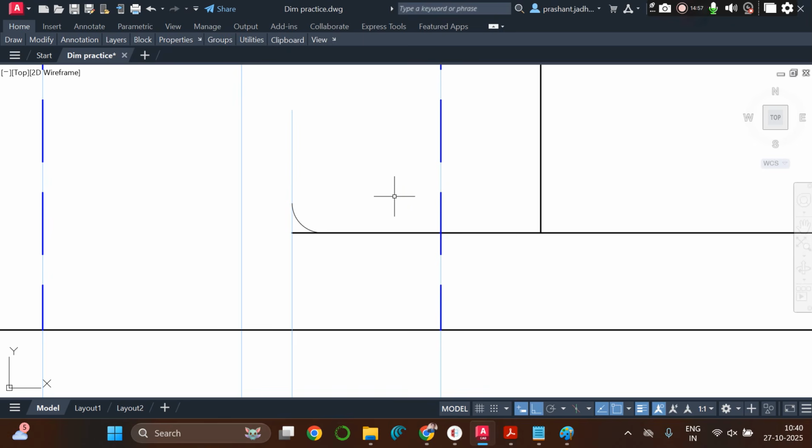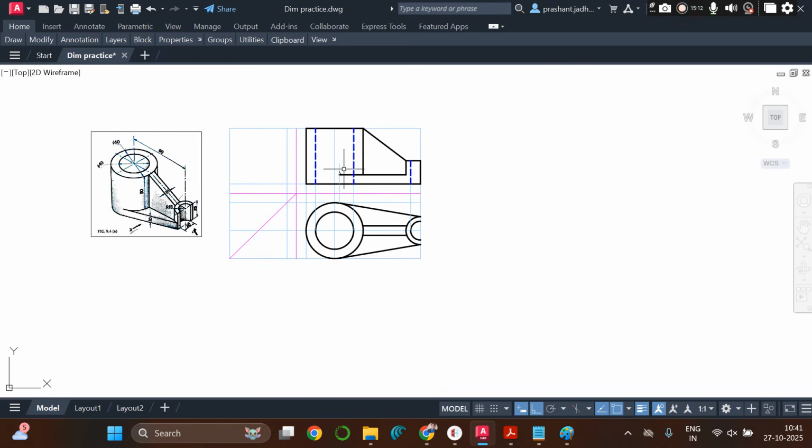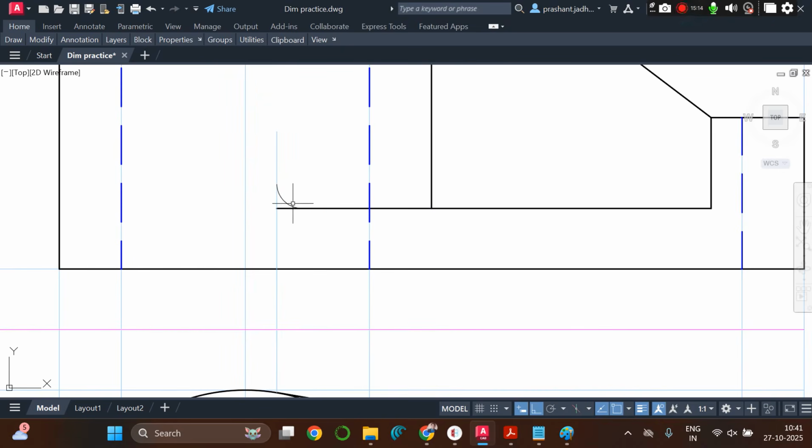Okay. See, again I will show you. F, and then type fillet radius. Let's say I'm making it 4 now. Select this and this. Okay. Now it is showing with a different layer.